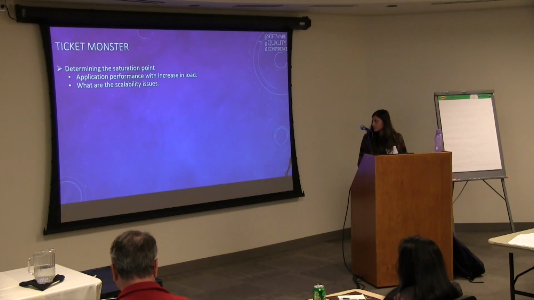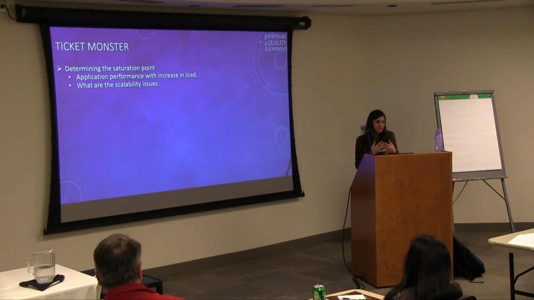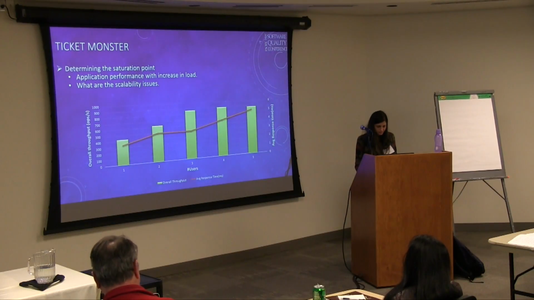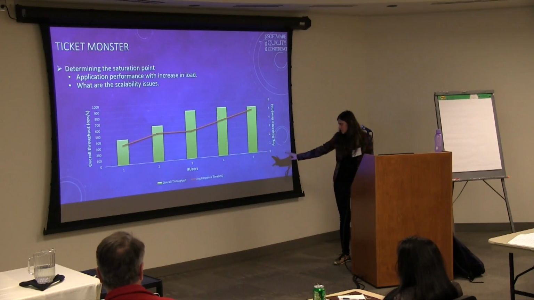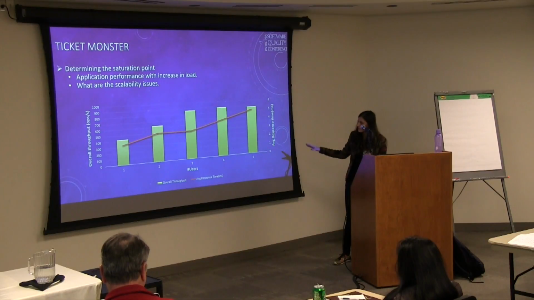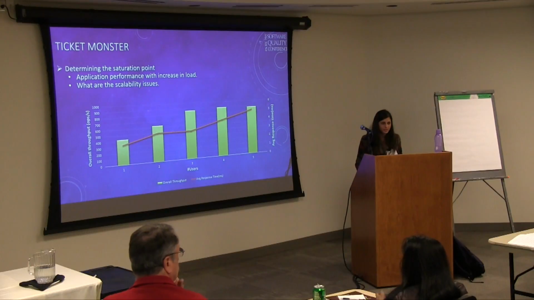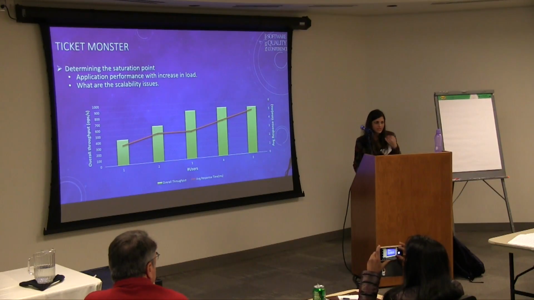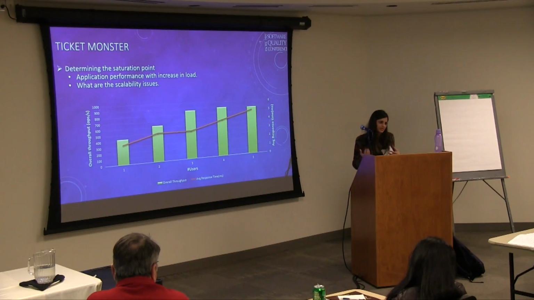So first, starting off with our process, the first step is determining the saturation point. As I mentioned, we'll have to first figure out where our performance is not increasing, where it is staying stagnant. So in this graph, you can see the x-axis is the load, 0 users, 1, 2, 3, 4, and 5, and the y-axis is the overall throughput. The throughput here is measured in operations per second. In our case, we are just sending one request, getting the events, finding what are the current events that are around your city at this present point in time.